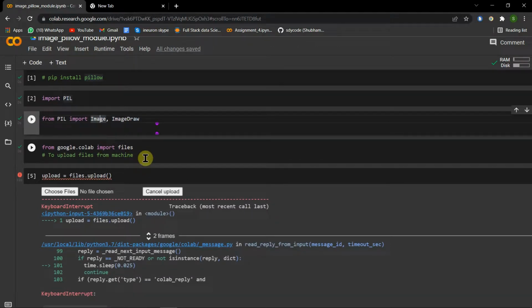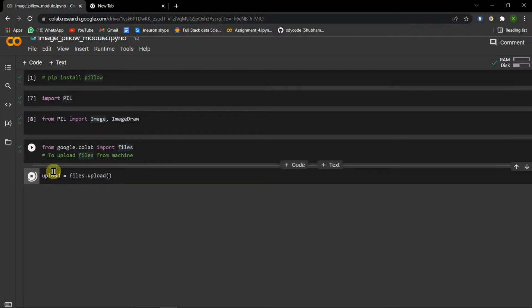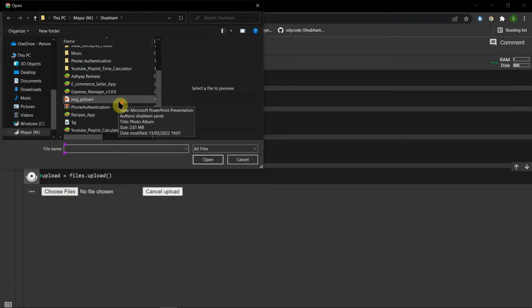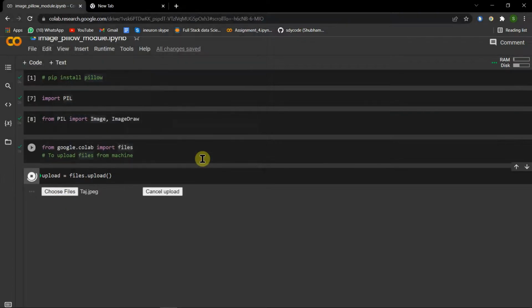Then, for uploading the image from our local machine, we are using the files class from the Google Colab library. The syntax is: from google.colab import files. Then we have to choose the file. So we chose the image.